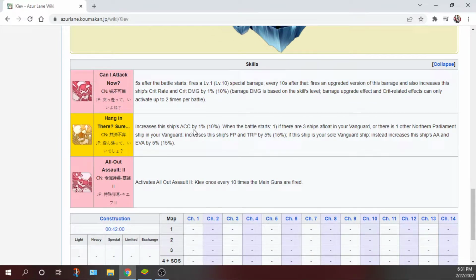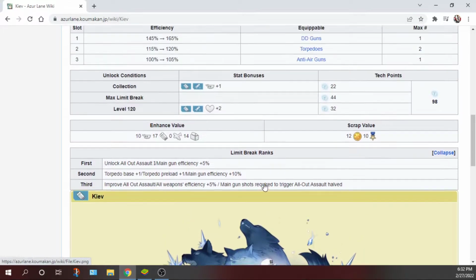It increases this ship's accuracy by 10% when the battle starts. If there are 3 ships afloat in your vanguard, or there is one other Northern Parliament ship in your vanguard, it increases her firepower and torpedo by 15%. That's pretty good. If this ship is your sole vanguard ship, it increases her anti-air and evasion by 15%. So this gives us a little bit of survivability. Maybe the other 2 have been sunk, so she's then going to get a buff to her anti-aircraft and evasion by 15%, so that helps. And then an all-out assault once every 10 times main guns are fired. So she's got a pretty good set.